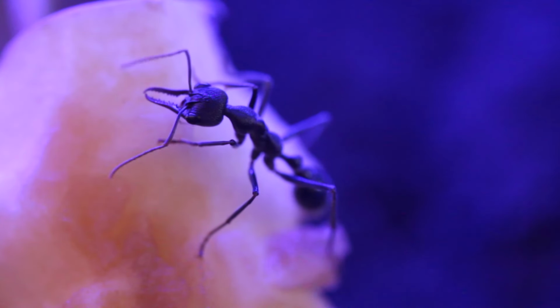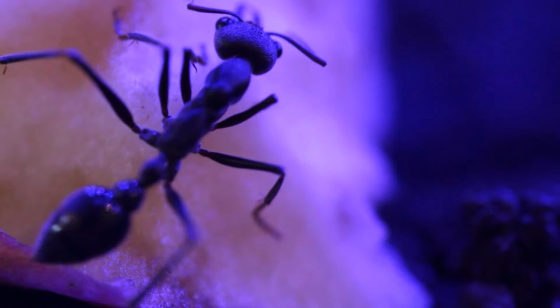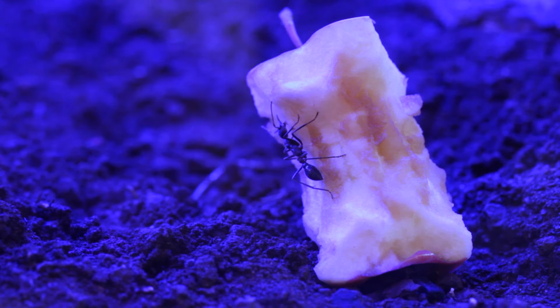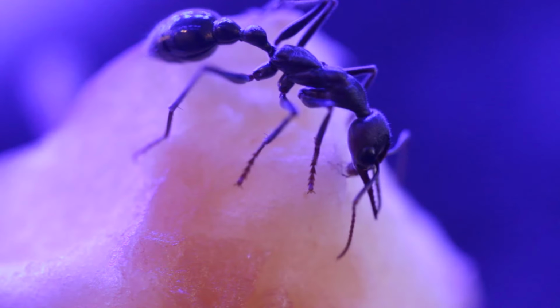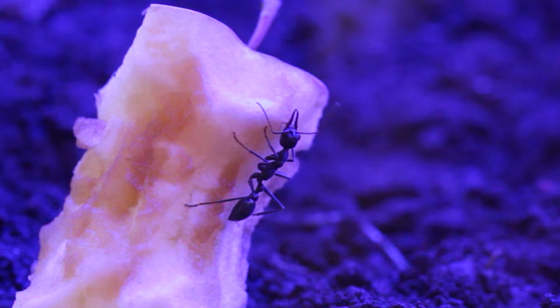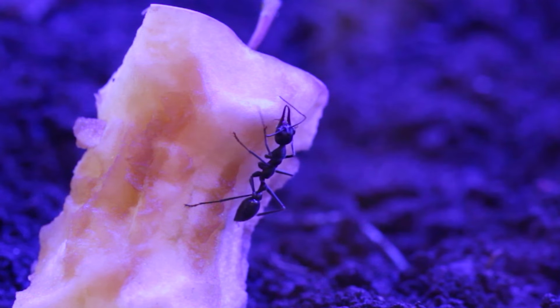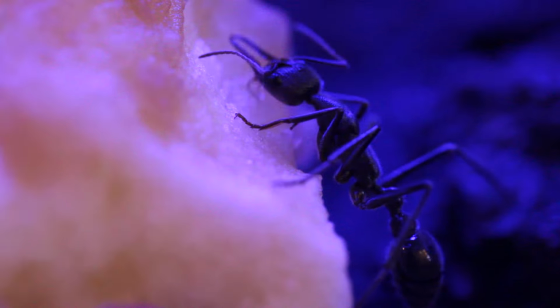As you can tell, these bull ants love their sweets. Mostly I offer them fresh fruits. I found that ripe pink lady apples seem to be their favourite by far. The ants don't actually eat the apple, but rather lap up its juice using their labiums, basically the ant equivalent of a human tongue. Sometimes their technique for extraction can look rather comical.